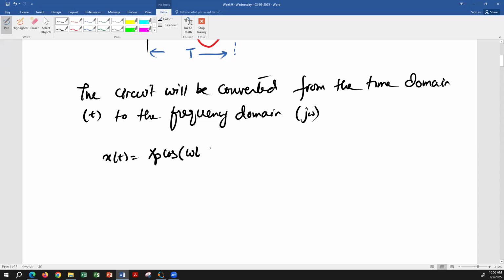Why it has to be cosine, you can look at the derivation in the book. I don't have time to go over that derivation, but the result is that if your signal is in the time domain, then in the frequency domain you can write this signal as a complex number, a function of j omega, with the magnitude and the phase. You suppress the frequency and cosine. That doesn't mean the frequency is gone. In practice, the frequency is going to be there, your circuit is running. It's only done to solve the circuit.